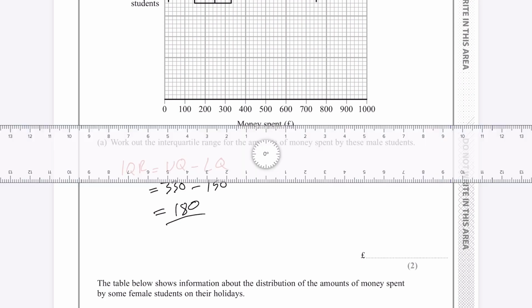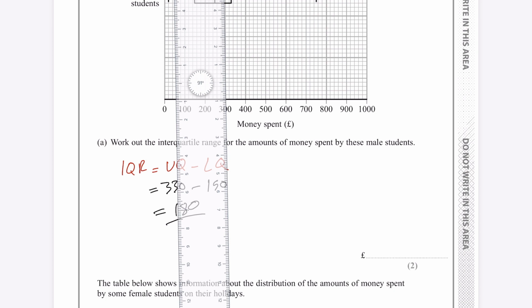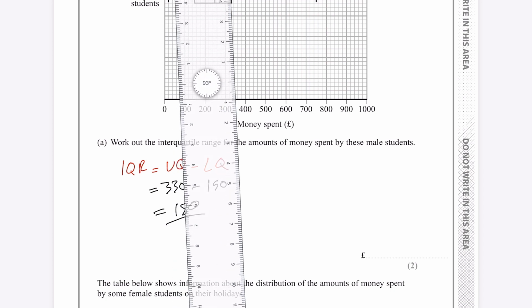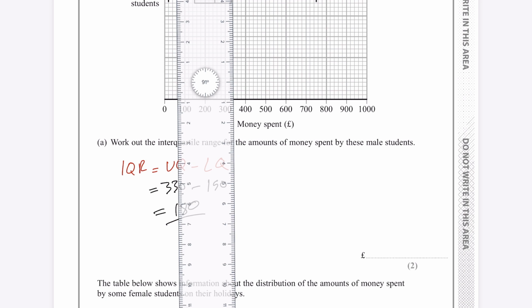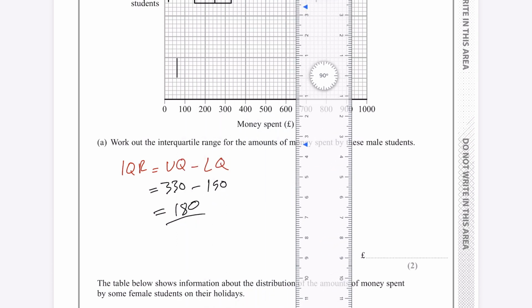If I get my ruler out, I can just draw that somewhere down here. So that's 20, 30, 40, 50, 60. Let's keep that to 90 degrees. And of course do this with a pencil. So that's that. And the largest is 650. That's going to be in between them two.